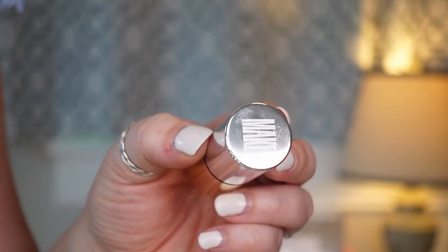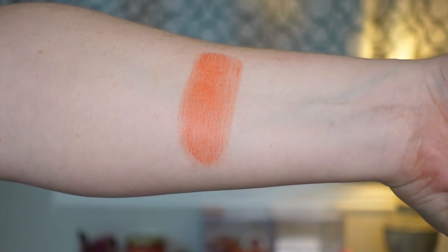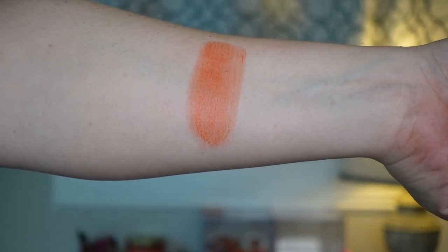Here is another one I don't hear anybody talking about — the Heat Stroke Blush from Make Beauty in the shade Inflamed. It's a more red, corally shade that looks very intimidating, but because it's on the luminous side it sheers out a bit. It's right in between the Em Cosmetics and the ABH in terms of emollience — not as dewy as the Pixi, not as matte as the ABH, right in the middle with a tiny bit of luminosity. Pretty long-lasting, very vibrant shades. Blends perfectly without ever looking patchy.